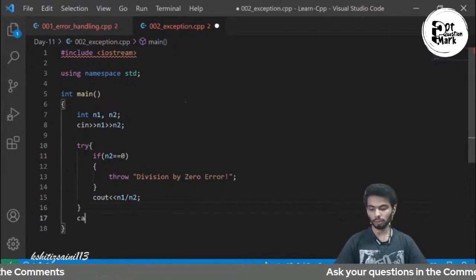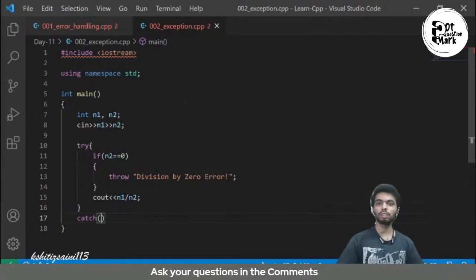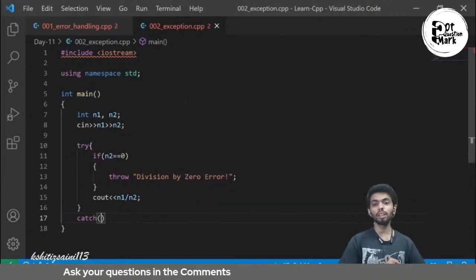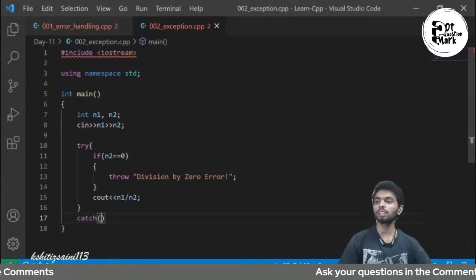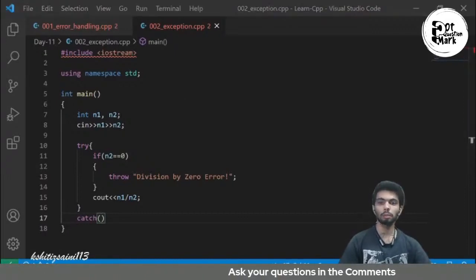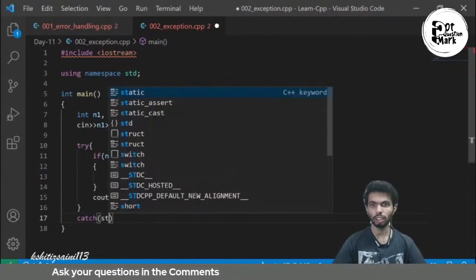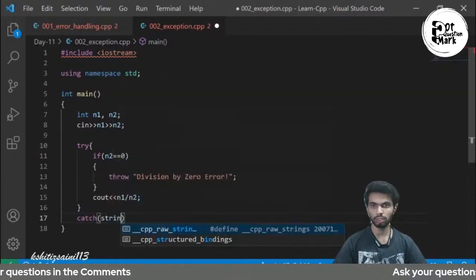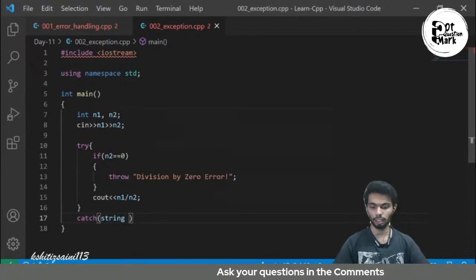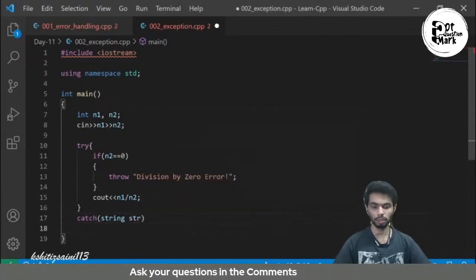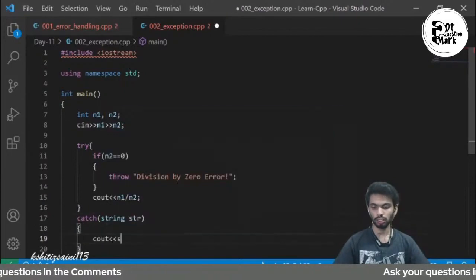अब मैंने catch statement बनाया। अब मेरे को catch में क्या करना पड़ेगा, first of all last time हमने we provided int data type था, but this time what we are doing, we have to catch string type exception. अब हमको string type का catch करना है, so we have to provide a string data type and str is the string which I am accepting, and I am directly printing str.